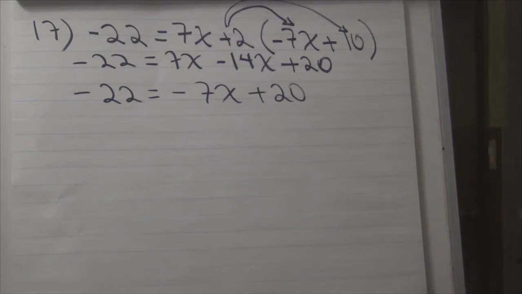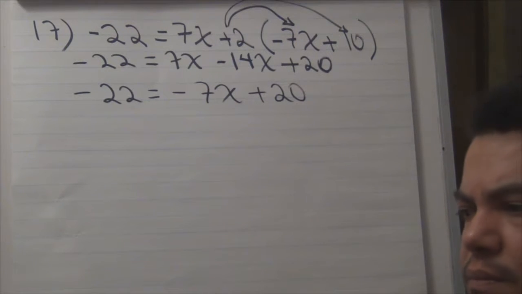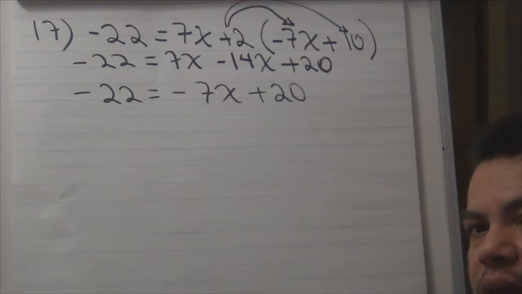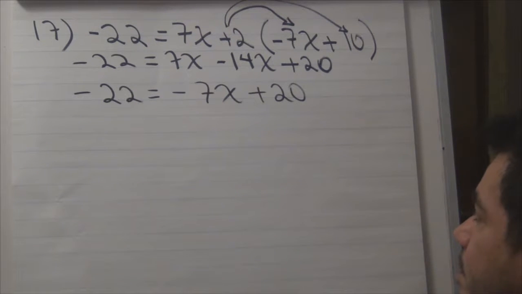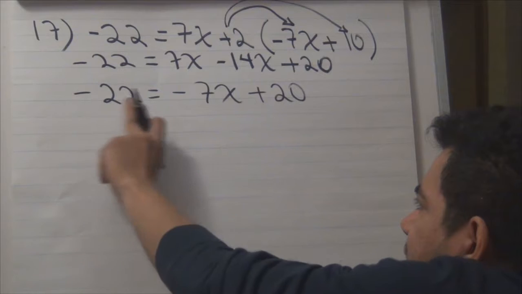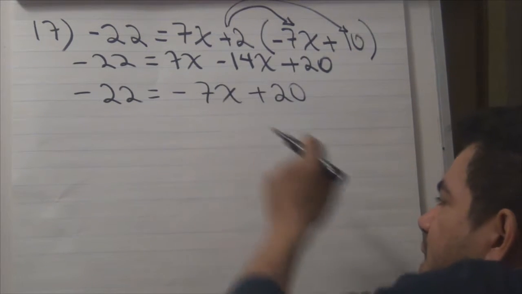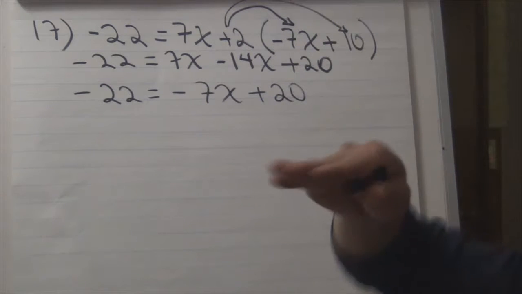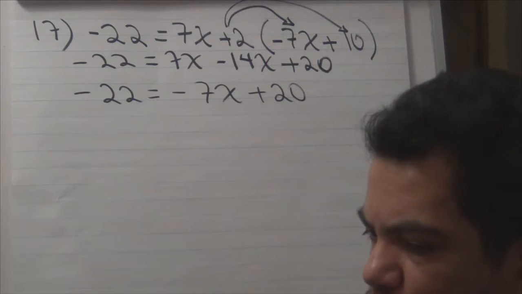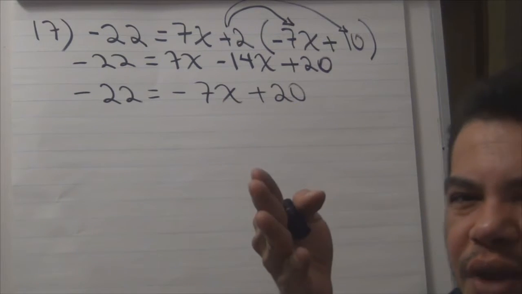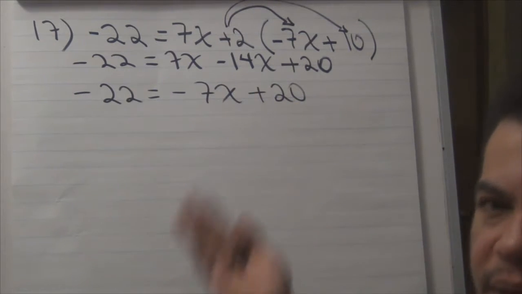Next rule. What was it? Are there variables on both sides? No, there's only variables on this side. Okay, cool then. So let's skip it. What's the next rule? The most famous two rules that you have: the additive inverse and the multiplicative inverse.